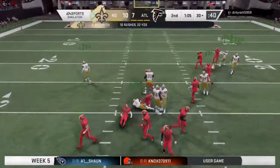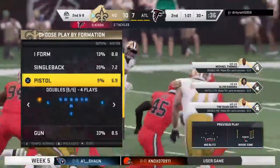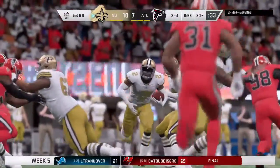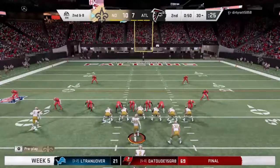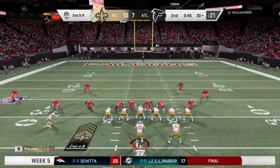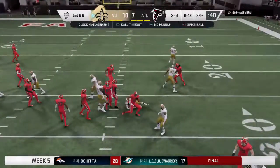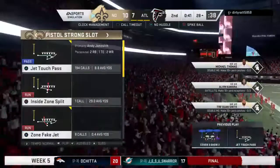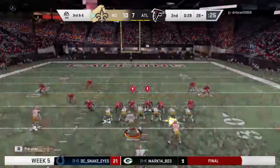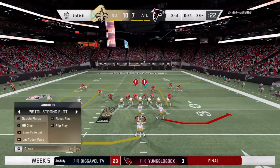Pretty nice work defensively there on the first down run as they hold him to a gain of a couple. 2 yards on the pickup there. It'll be 2nd and 8. Well, that call makes sense because they've been throwing it well on this drive, and once again they show passing formation, showing the shotgun. Then they ran out of it. That's a nice play by them defensively, though, to hold it to a short game. And he'll take this inside the 30 to about the 29, maybe the 28-yard line. They've got to get it to the 21 here on 3rd down.